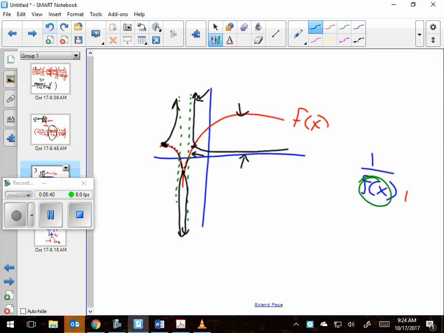Yes, the asymptote is pretty simple. It's where the function is 0, because then when I have 1 over 0, that's what creates an asymptote, when there's a 0 on the bottom. Okay, so it's simple. When the function hits 0, there's an asymptote. When your function hits 1, that's a special spot that the new reciprocal function will go through, at 1s and negative 1s.